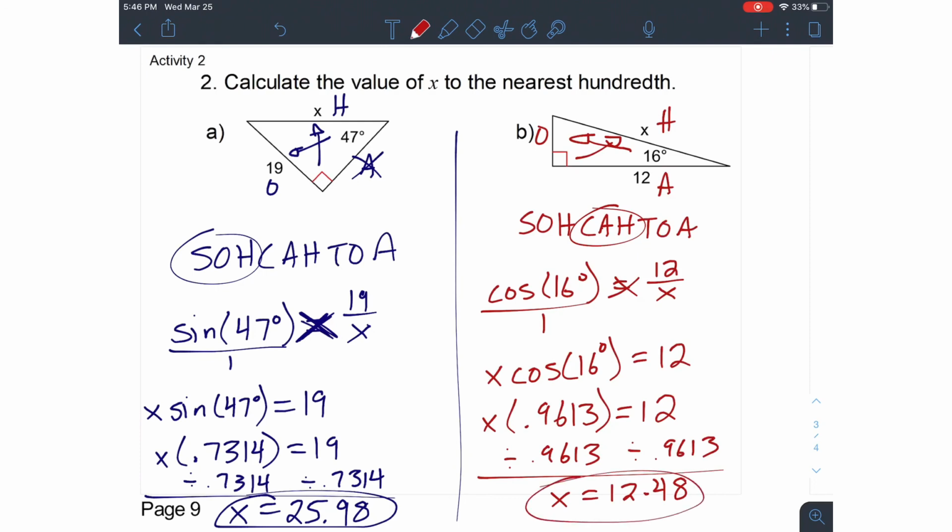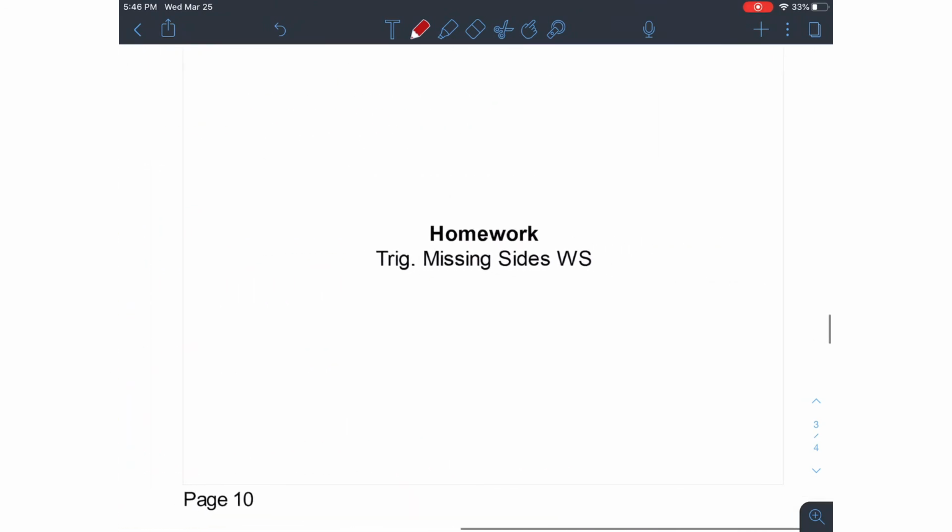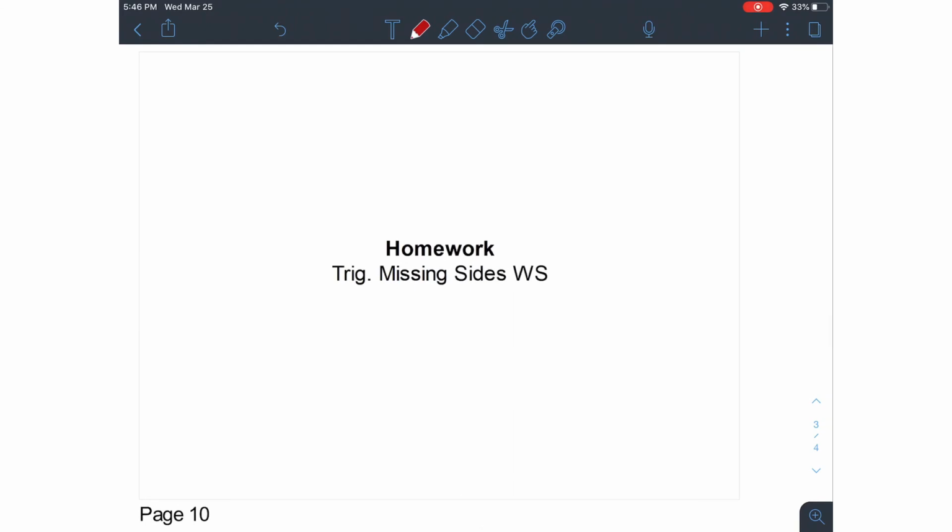All right, so your assignment is going to be a worksheet that I will post on Schoology. I've decided that you can skip the entire first page and then you can do the second page. Don't worry, even though it's a 4-page document, that's because pages 3 and 4 are actually answers. I did make an answer key though, and I show all the work of how to get it.